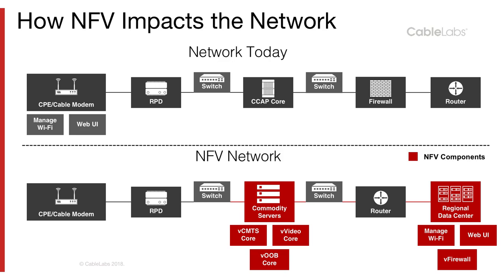So on the top, it shows a very traditional cable network today. On the left-hand side, you have users with CPE or cable modems. It could also be managed Wi-Fi, web UI is part of the mix. That goes to a remote PHY device that through a switch goes to a CCAP core. That again through a switch goes to a firewall, router, ultimately to internet connectivity.